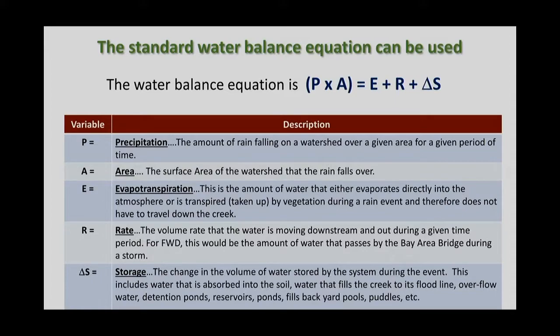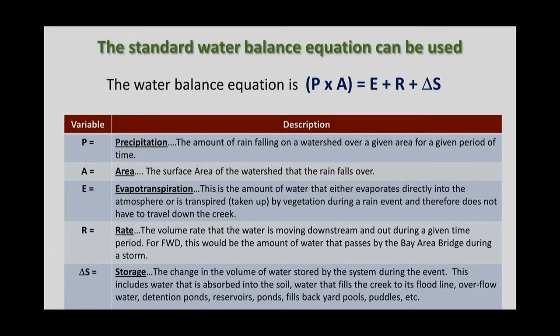On the left side of the equation, this is your input. This is the faucet for your bathtub, okay? You're putting so much water into your bathtub over a certain amount of time. On the right-hand side is your output rate, okay? This is your drain. This is the amount of water you're draining out of your bathtub over time. Now, if the faucet is at the same rate as your drainage rate, the water level in your bathtub will remain the same. Simply, the same thing is with the creek.